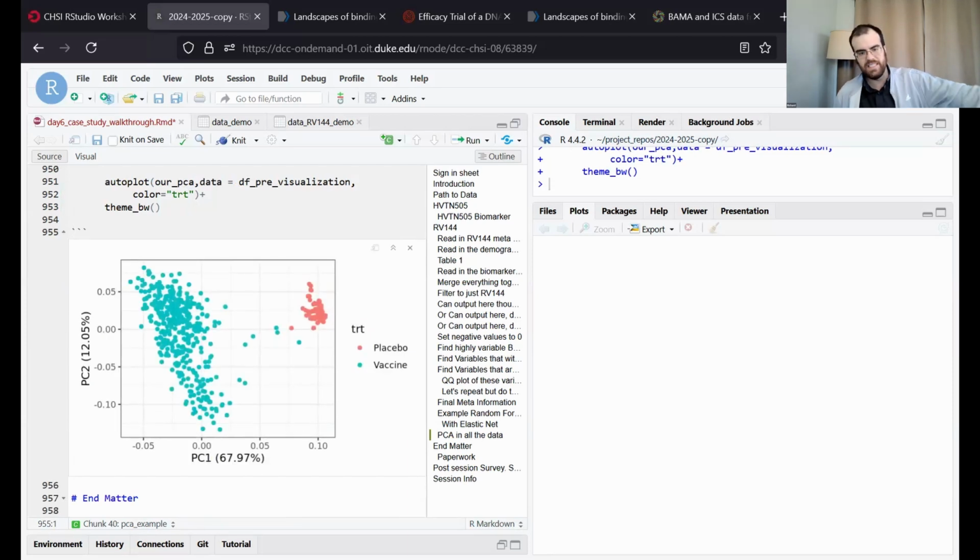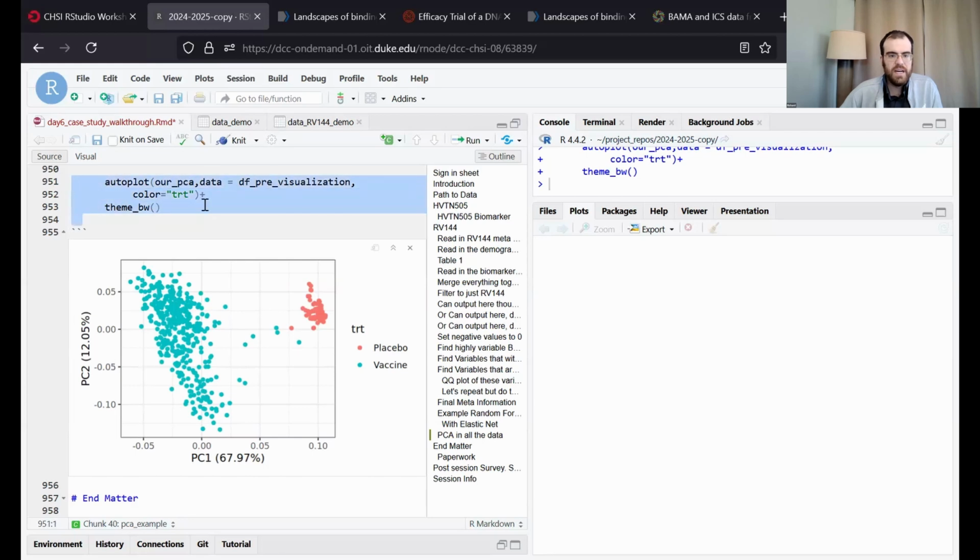It's placebo and vaccine, right? Which makes sense. These are pretty strong immune responses. And there's not going to be any response from the placebo group. So kind of by default, they're going to appear very different from those that received a vaccine.